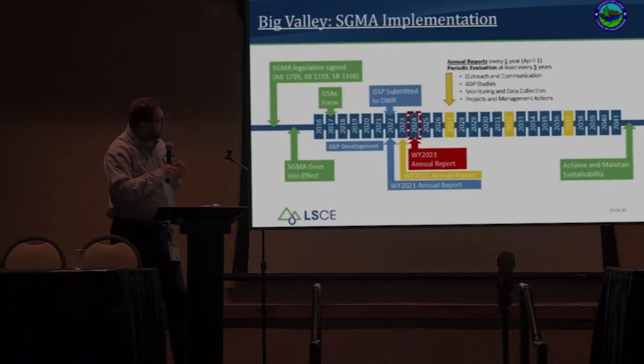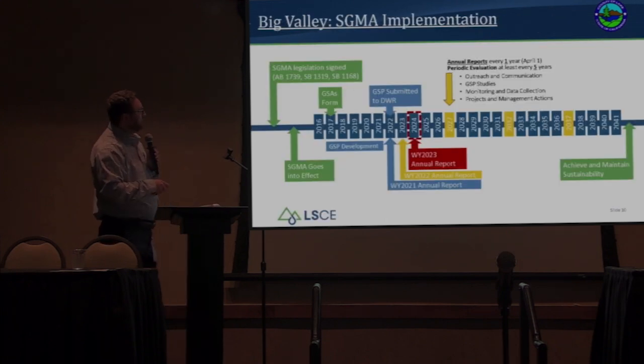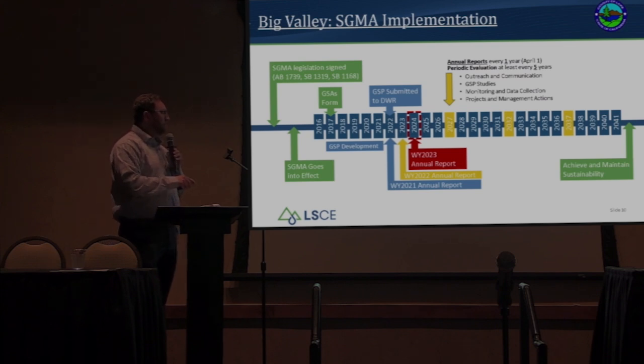So we can talk about some implementation here. The Big Valley, over here on the left, we don't have the dates, but in 2014, this is when SGMA went into effect. In 2016, 2017 was where some of the first GSAs were formed. In 2019 is when the Board of Supervisors, sitting as the Board of Directors of the Lake County Water Resources Department, established the Big Valley Groundwater Sustainability Agency, which is led by myself within the Water Resources Department.